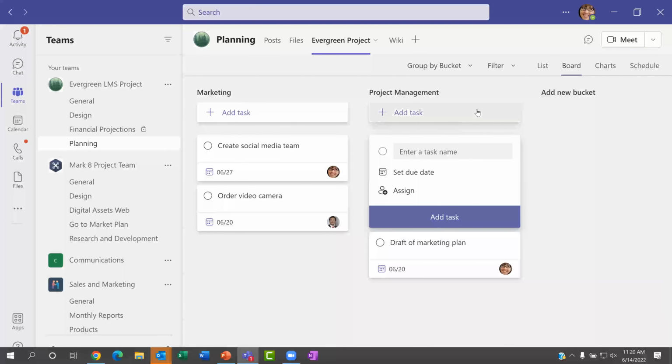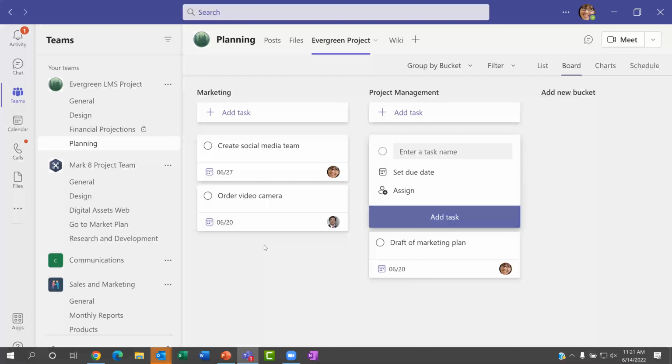So that is the idea then with this task for Planner and To Do. So this is the planning part of it, but we're also at the same time creating To Do items for these particular team members. So that becomes another way that we are working with it.